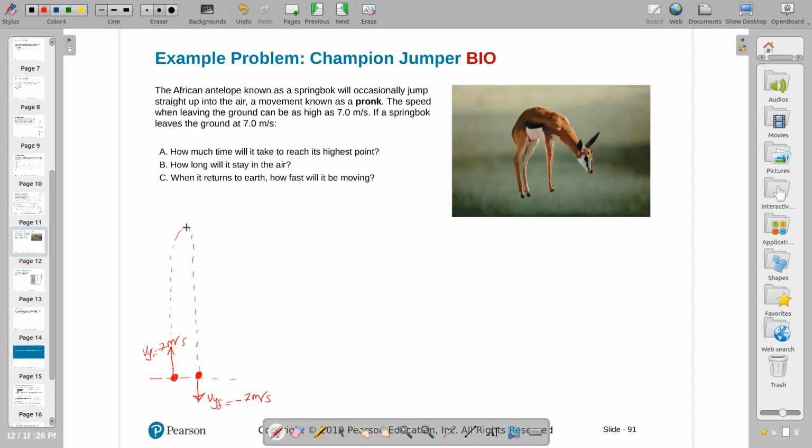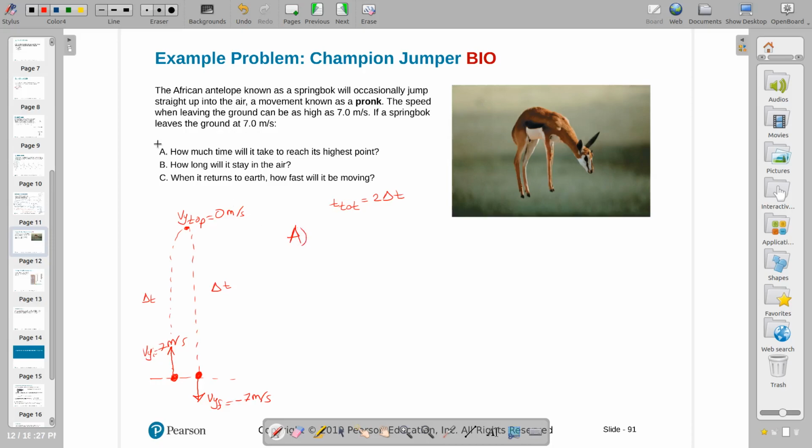So it will reach up to a highest point, and at this highest point its Vy, let's call this Vy top, will be 0. Momentarily stop there. And this is a symmetric motion, folks. As it goes up, it will be spending some time, delta t, and as it comes down, it will be spending the same time. So the total time, I'll call this t tot, will be 2 times delta t. I already gave you a lot of information that we were going to be asked, but let's answer the questions now.